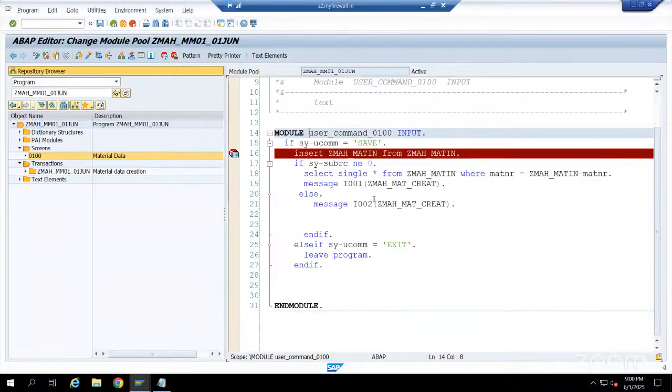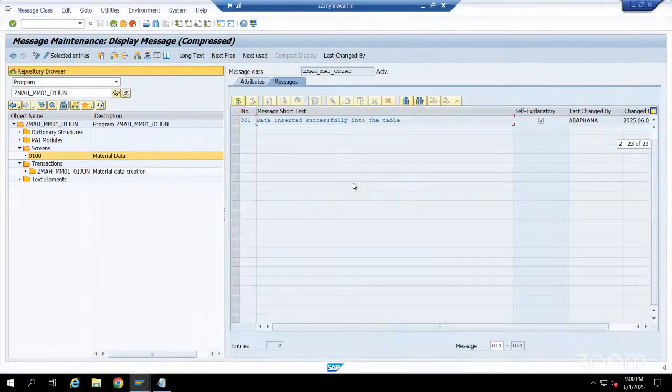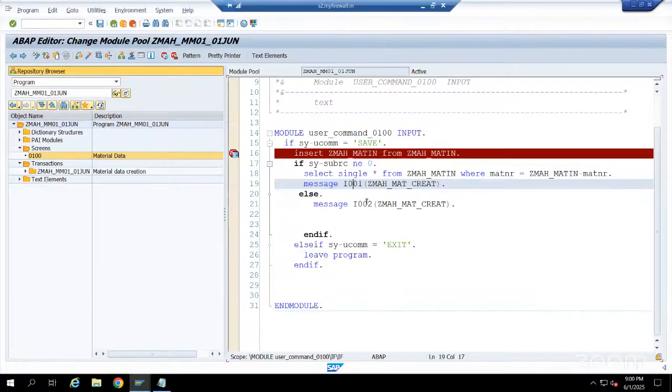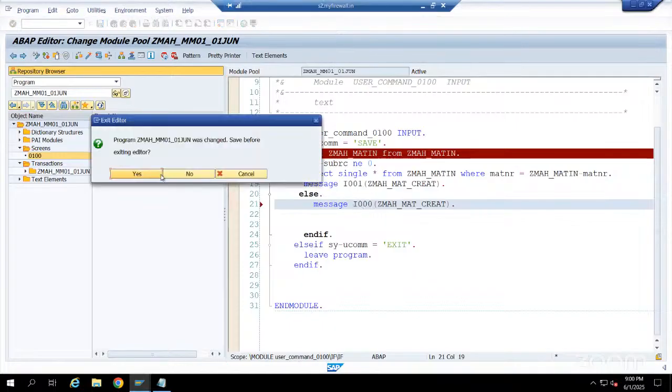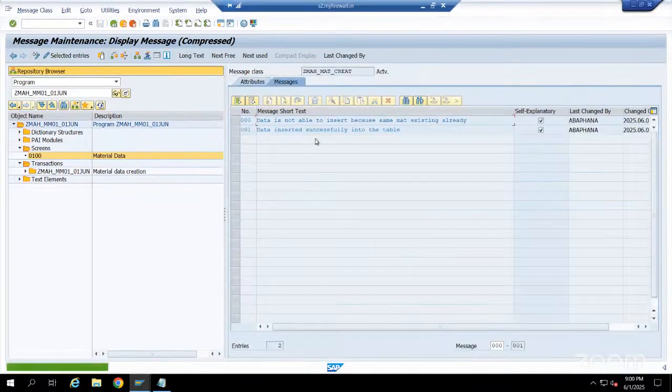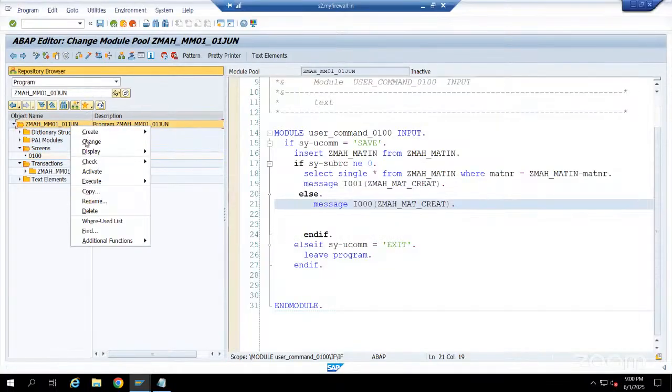I'm using 02, which is not there. So I001 is there here: data successfully inserted. I002 is not there. I000 is there, which means data is not able to insert. Now set it. Activate.